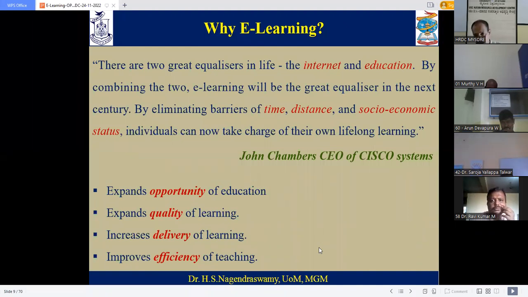Somebody says that it is not the correct way of learning. For example, the students will not have control over it because it's in a distance mode, right? How can students learn in online mode? And also because there is no face-to-face interaction between the students and the teacher, the learning is not that effective.